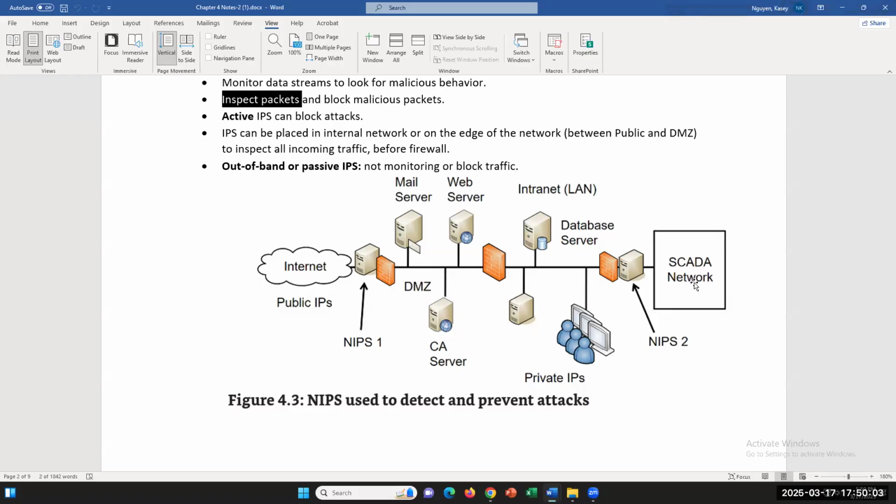Yes. So for this structure specifically, let's say we're an employee of this service trying to access the network or private IPs. That suggests you have the firewall and then the NIPS is something separate. So are those two ways they could block unauthorized access into the network? Yeah. If I'm working remotely at home, which is common now, I have to authenticate through the firewall as an employee, and then I would be able to connect to all my server systems. You see the intra-LAN, and also maybe the SCADA network.